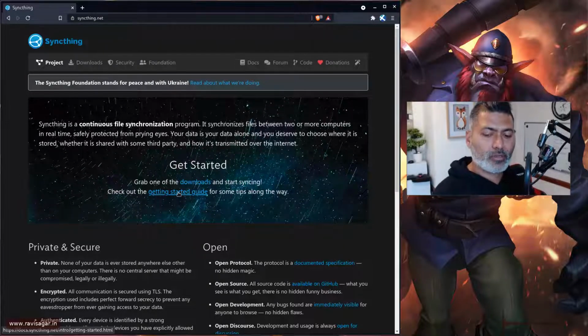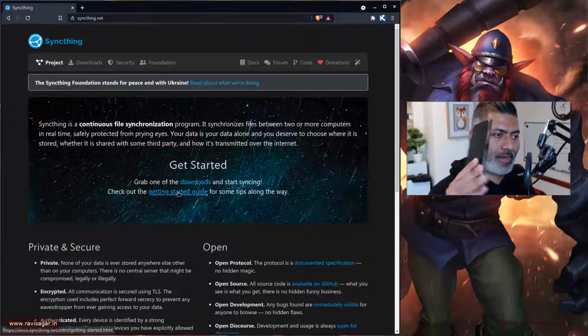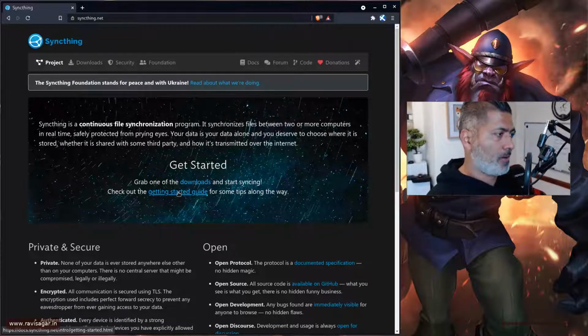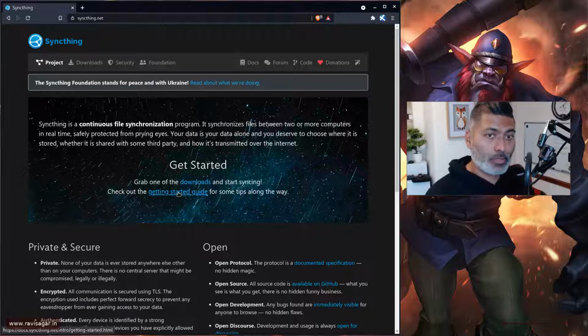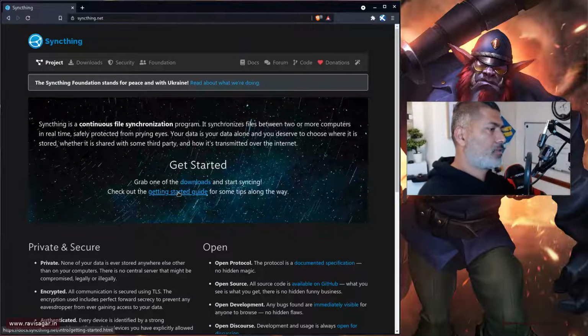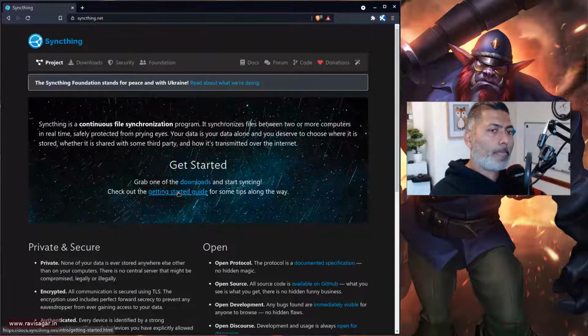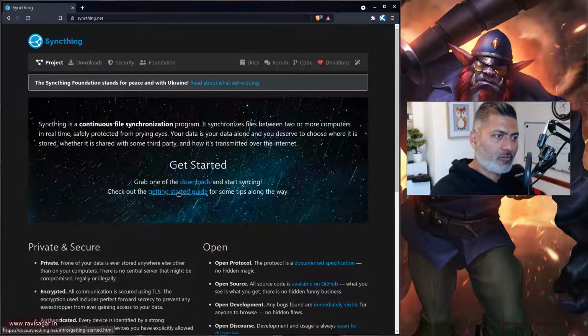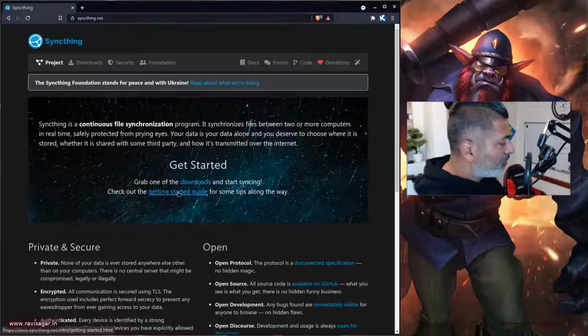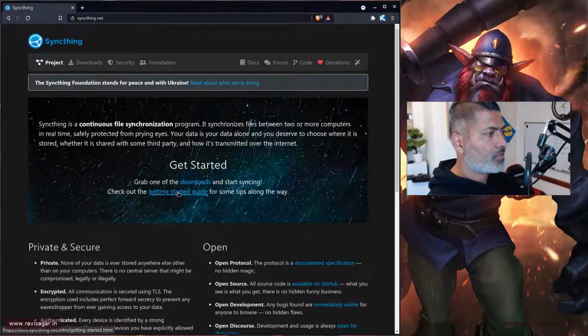So I also have this mobile phone, and Syncthing can be installed on your mobile device. Good thing about Syncthing is that it will selectively sync your files in a specific direction. So maybe you want to sync your files both ways. So all my main files, my work files, they are synced with all my other computers both ways.